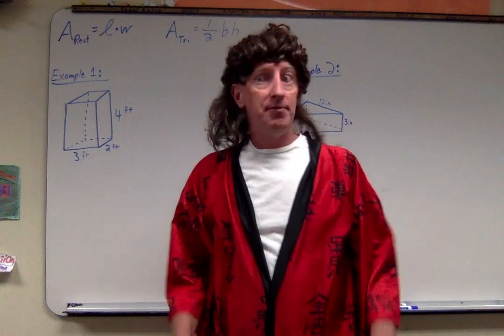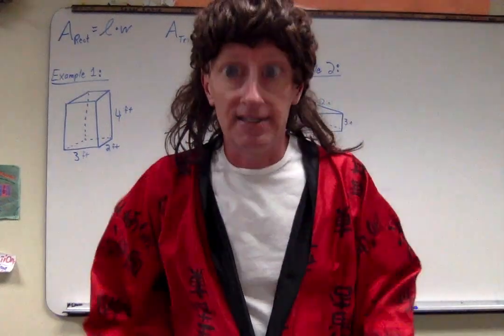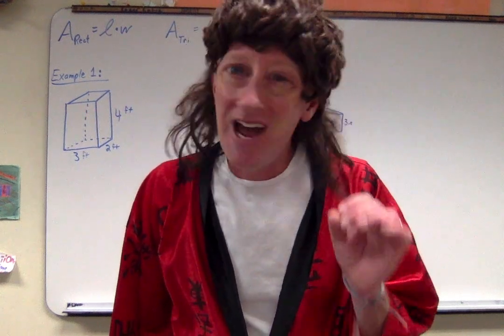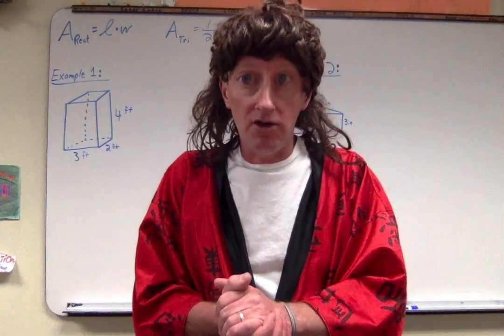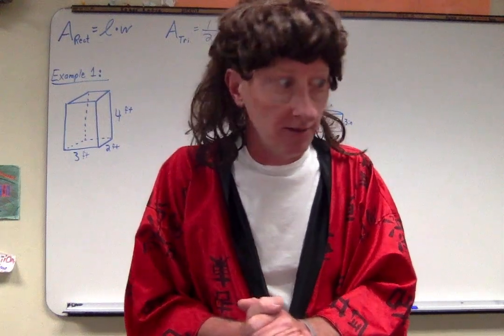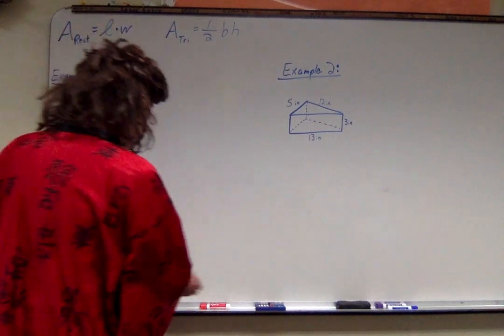And you guys got, I believe, 6 problems for homework tonight. 6. Uh-oh. Yeah, that means they're a little long. These problems take a little bit of time, but they're not really that hard. If you can find the area of one side, you just got to repeat it a whole bunch of times. Or not. All right, let's take a look at this one, everybody.